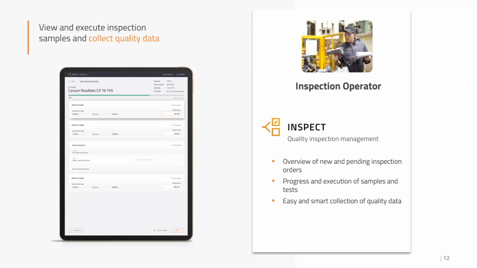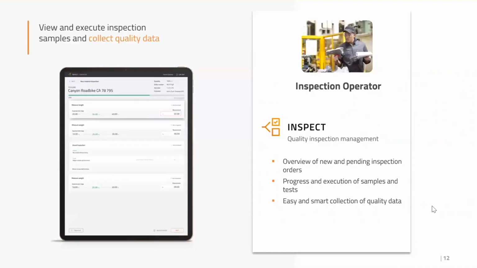Now they see all those quality control orders, and they're just going to go through those inspections. And the manager again sees right away, oh, this operator is working on this quality control order. I have 10 samples, and I see that they only did 6 so far. You have full visibility, and I cannot say this enough, because to me it's always important. You know what's going on with your organization and have real-time data. Okay, so that's quality control right there.